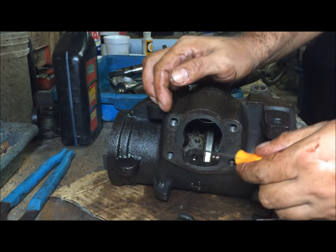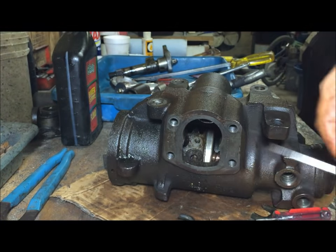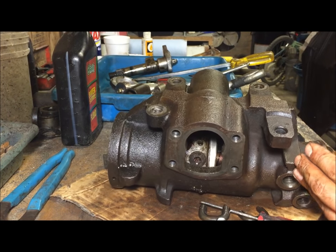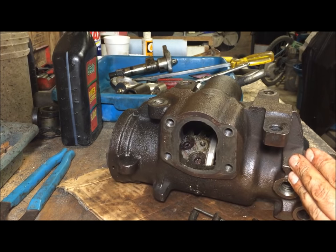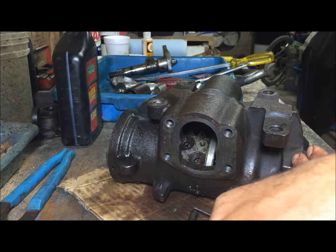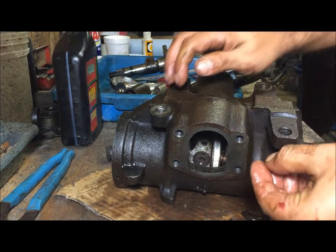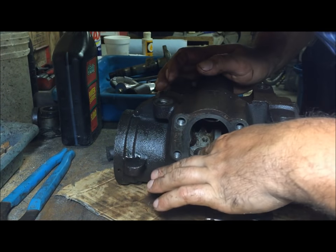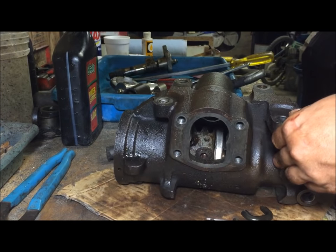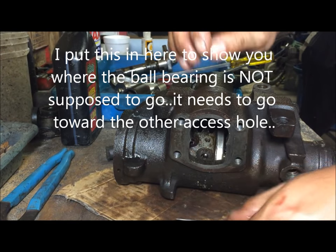This is not easy, and this is gonna take some trial and error, so be ready for it. All right, as you get them in there, you're gonna be watching the other hole to see any sign of a bearing or grease or something coming out of that other hole, and you need to stop. Oh, see, it's trying to go in the wrong place.